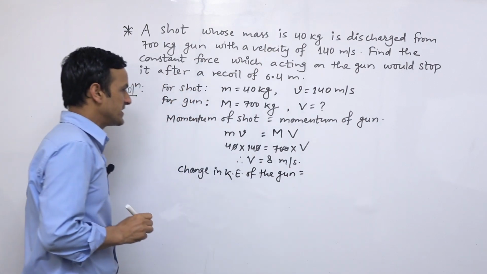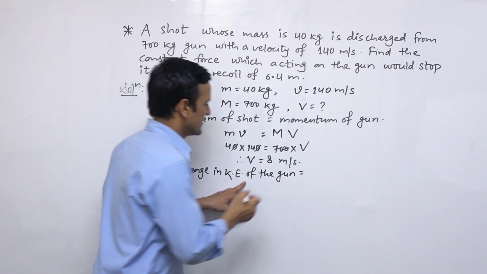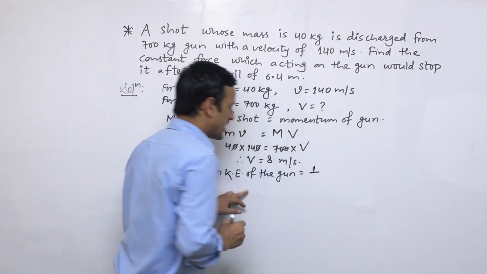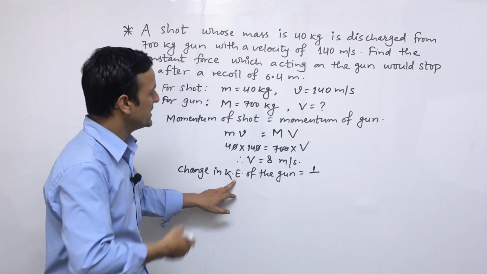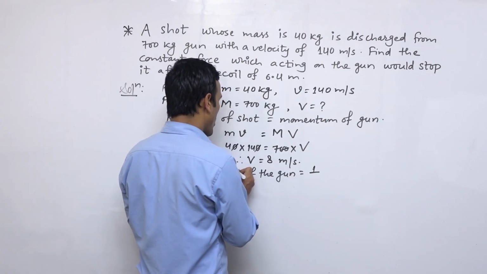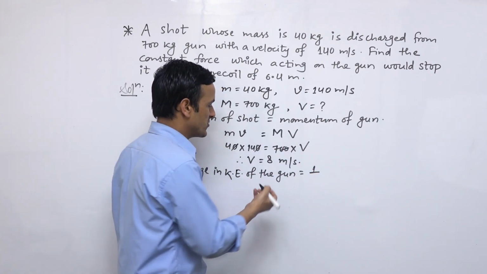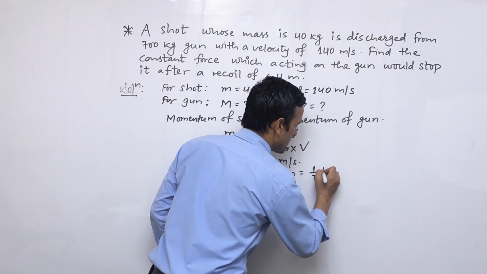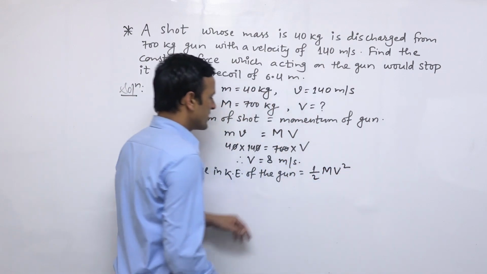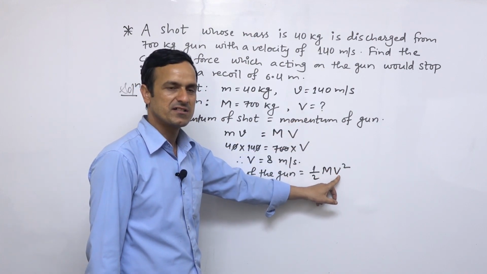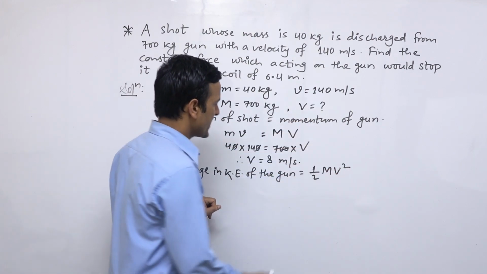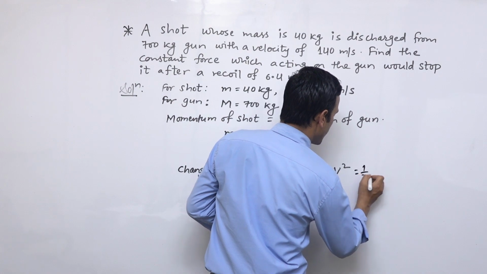गनमा आएको काइनेटिक एनर्जीको चेन्ज कति हुन्छ भनेर हामी निकाल्छौं. गनले वर्क डन बाइ गन, गनले वर्क डन त गनले गरेको, तर गनले कति एनर्जी प्रोड्युस गर्यो, गनलाई त्यो वर्क डन गर्नको लागि कति एनर्जी चाहिन्छ, we can find out from this one, half MB squared. गन भएको हुनाले गनको क्यापिटल M र क्यापिटल B युज गर्नुपर्छ, capital M, capital B, and we can write down the value 1 by 2.